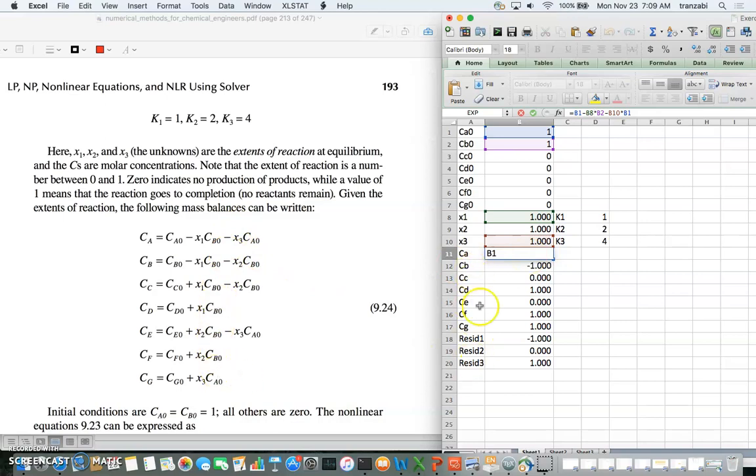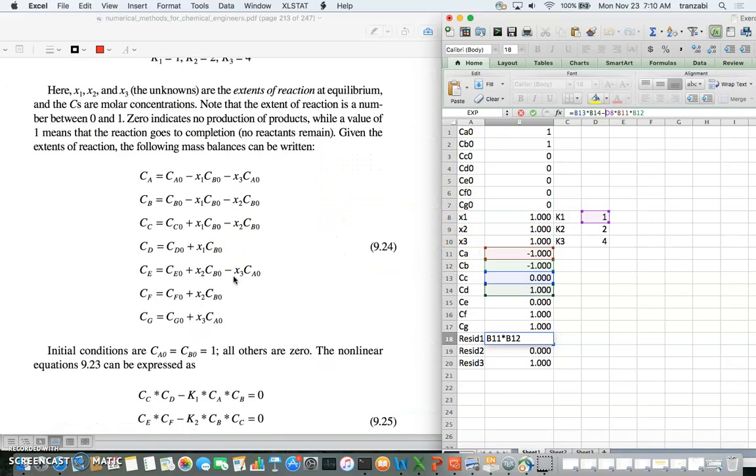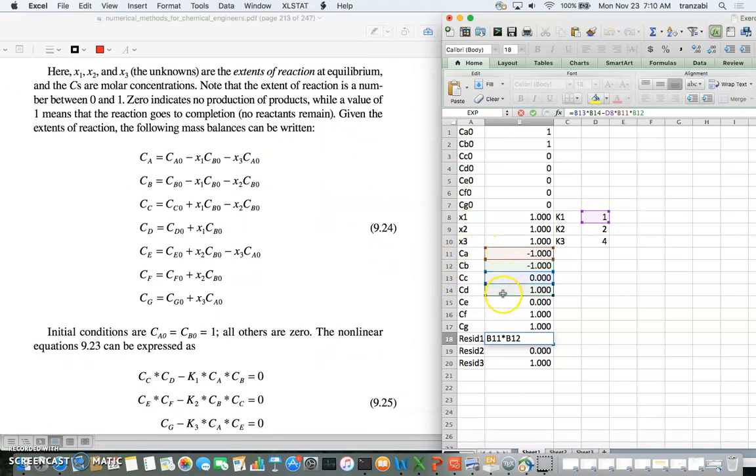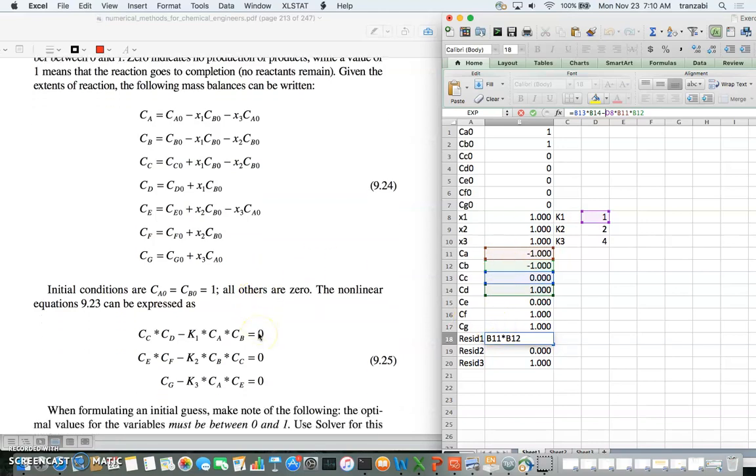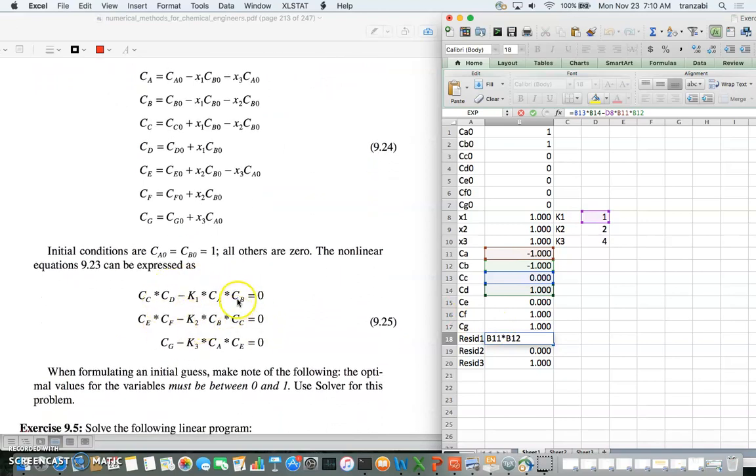So I'm just writing the right-hand side of all of these, right? This is the right-hand side of all equations. The right-hand side should be exactly equal to the left-hand side. What I calculated so far is Ca to Cg. Then the residual comes here. We have 3 equations here. The residual would be this minus 0, which means just this. The second residual is this minus that, which is again the left-hand side.